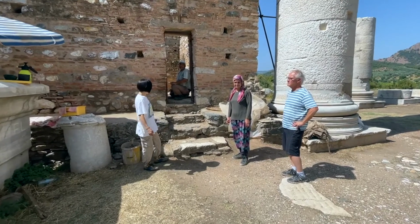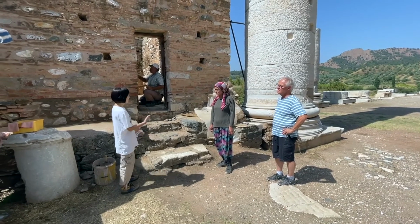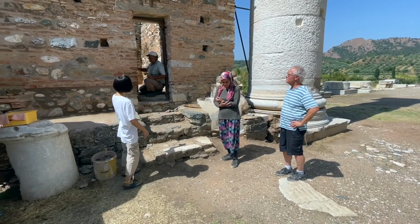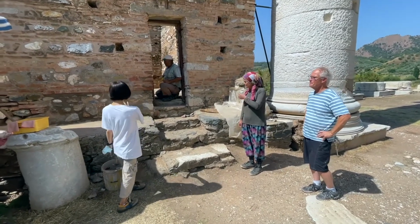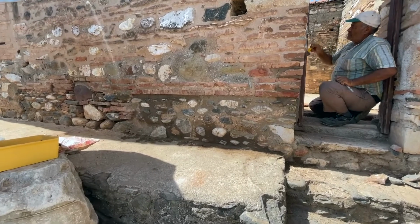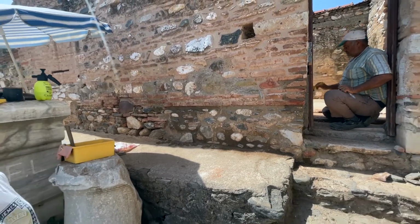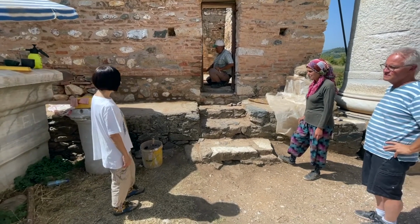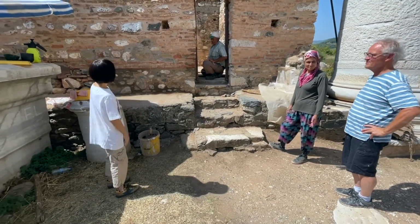This is the work site of the church, and it's a part of the temple of Artemis. Right now, one of our female workers, Asabint, and Ramazan, who does a lot of masonry work, are pointing the brick and stone walls where the mortar was eaten by the mason bee, the mortar bee, that attacks soft mortar. We keep losing the mortar, and eventually it affects the structure. So they are using mortar without cement, pointing all the walls and cleaning all the rubble.